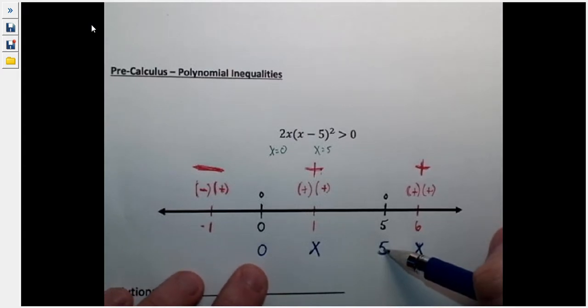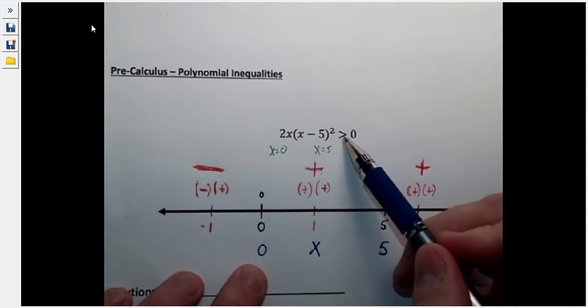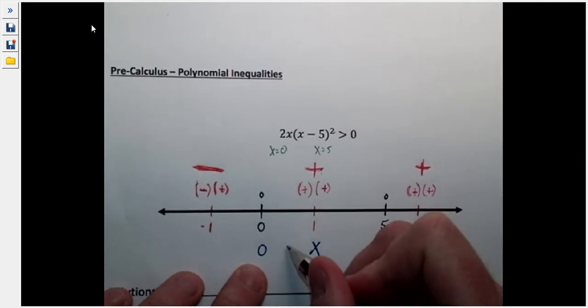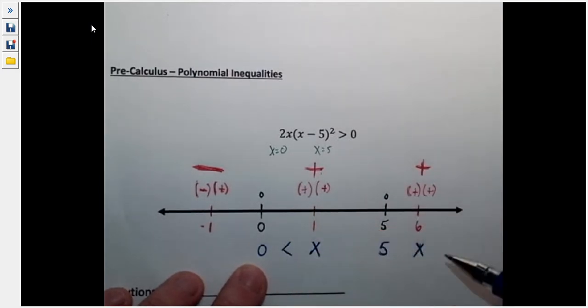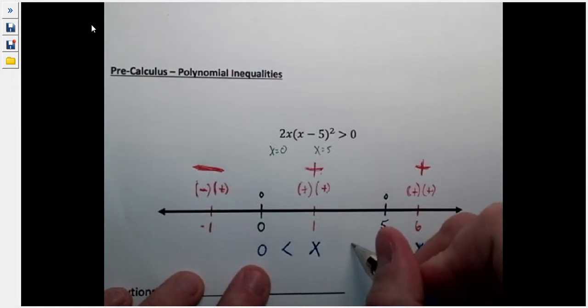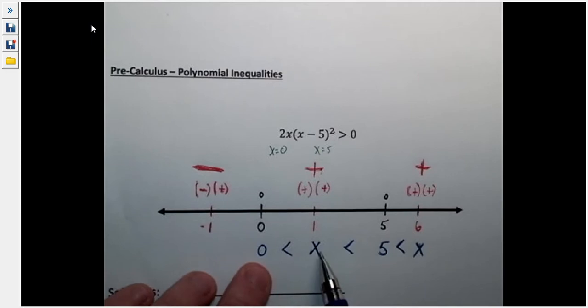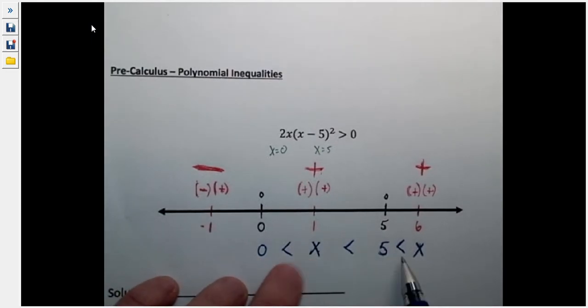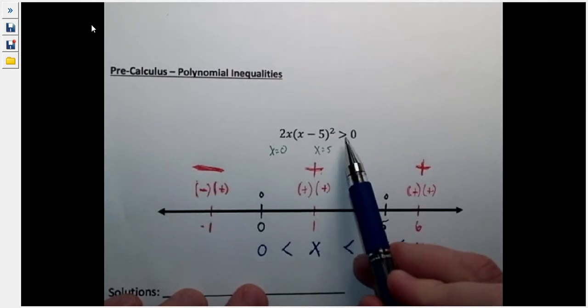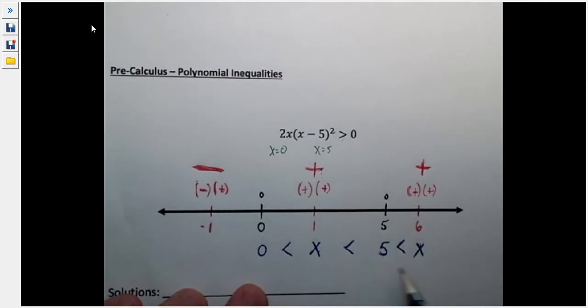These are my zeros. Now, because I don't want to know where it's equal to 0, only where it's greater than 0, I'm going to put in a less than symbol there, a less than symbol there, and a less than symbol there. So anywhere I had between an x and a number, I put a less than symbol. Okay? If this were equal to, then I would have put an equal to there. And we're always going to use a less than symbol when we're doing this way. Okay? It doesn't make sense to do it the other way, to do greater than symbols.